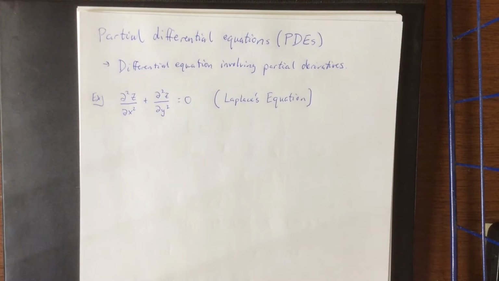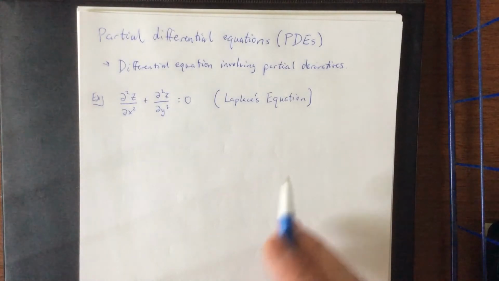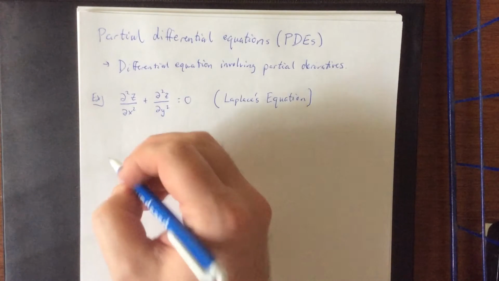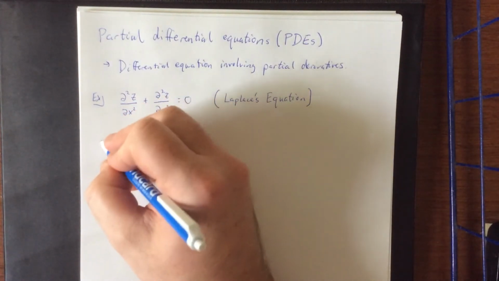Now, there are lots of examples of differential equations. Basically, anytime you want to model something which changes based off of multiple variables, this would be a great way to do it. The heat equation is another example. The heat equation involves heat dispersion over the course of position as well as time. Laplace's equation has several different varieties of solutions.